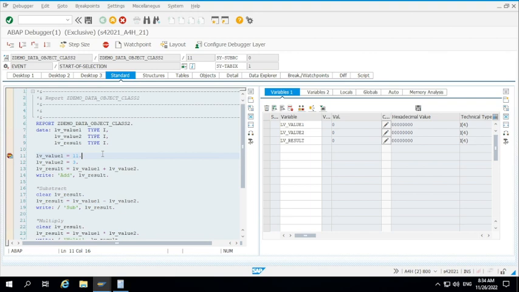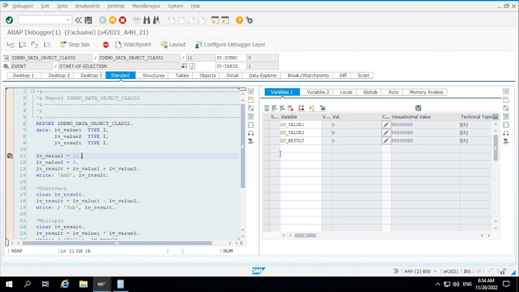So I kept the breakpoint. Now we'll see how this program is actually working line by line. Now tell me what I need to press. F5. F5 is for line by line execution.